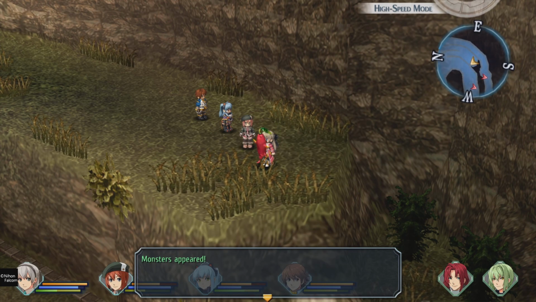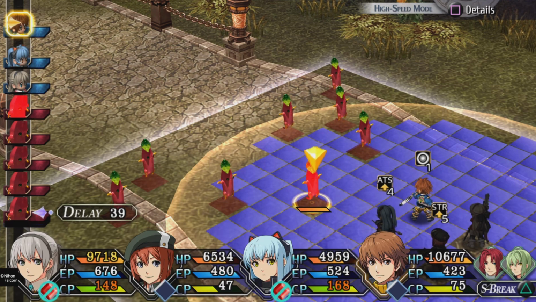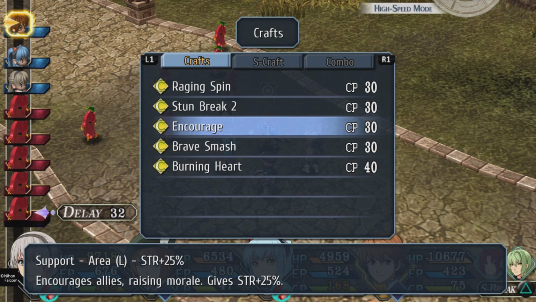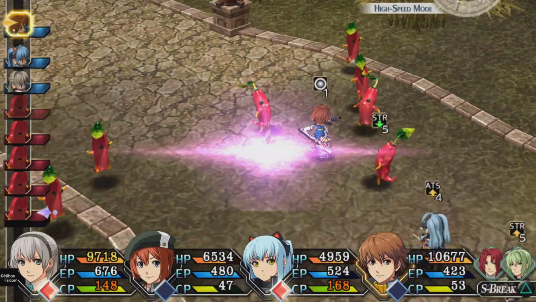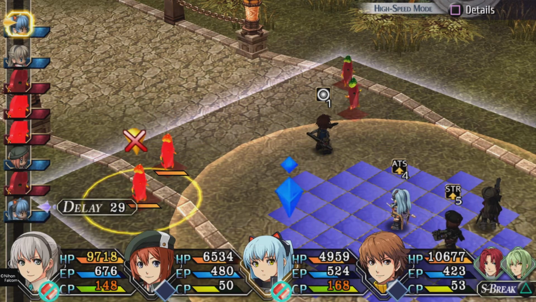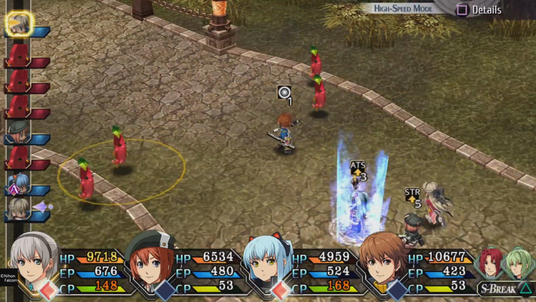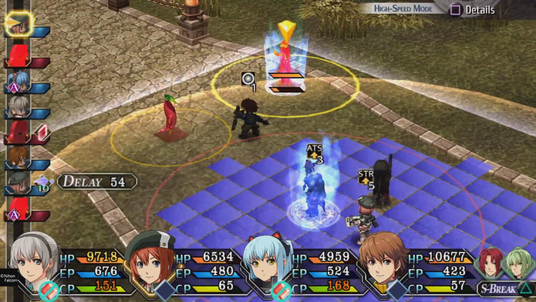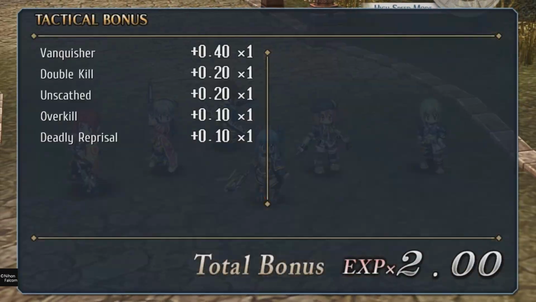This is the second time I got ambushed. What? Wow. Level 51. What's up with this music? Anyways, let's see here. There you go. Whoops, not this. I'll do Raging Spin. Can't reach. I don't know what they do. I have a bad feeling. There. Okay. Nice fight.